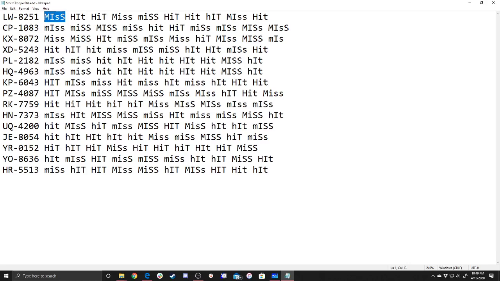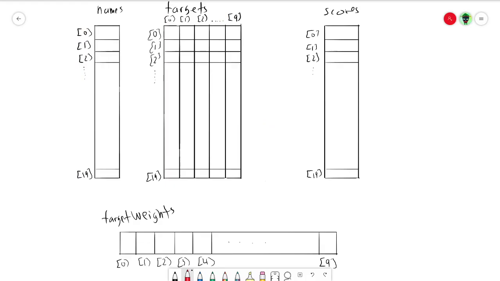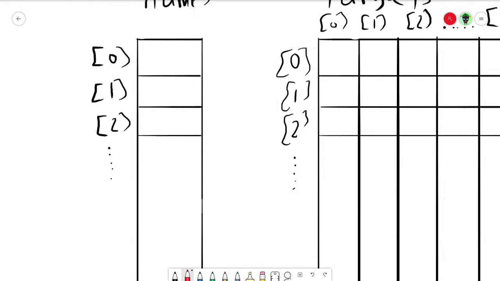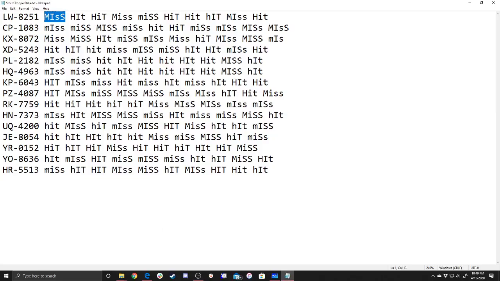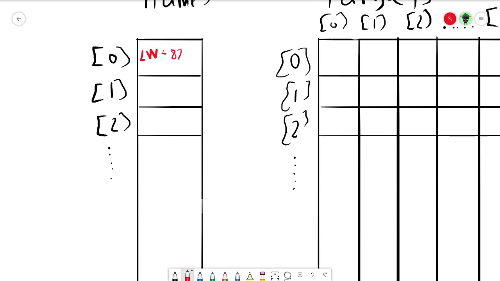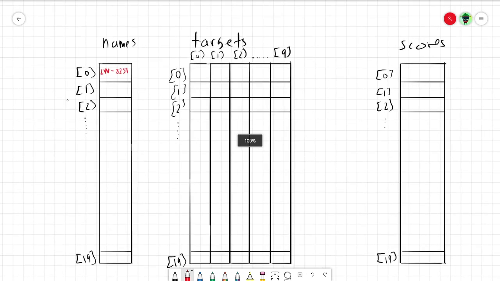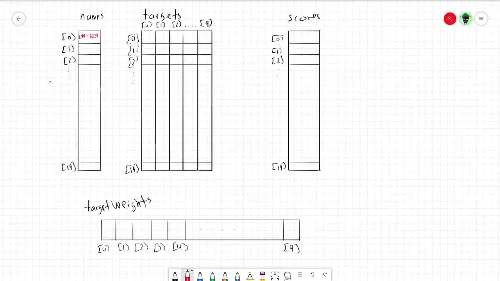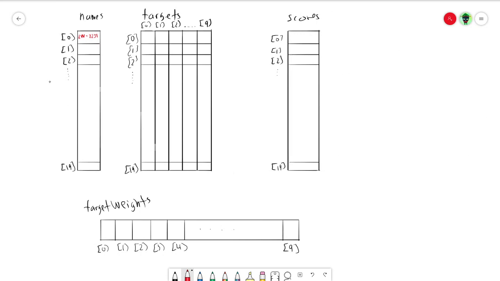So for example here, LWA251 is the name of the first stormtrooper. I'm going to try to fit this here. I can zoom in over here so I can comfortably put this over here. Sorry about this. LWA251. Like that, and I'm going to zoom out afterward just so I can fit that over here. I'm going to try to go back to where I was originally. So anyway, there we go. It's kind of hard to see it in the video, but I guess you can zoom in on this as well.